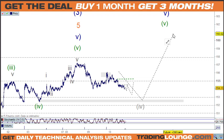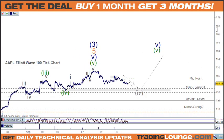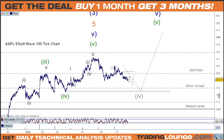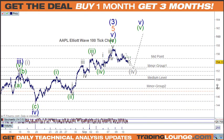And that taking us into, obviously we'll adjust it, but we're looking for this wave 3 top in indices and everything else around the 21st of September. So that gives us a good 10 days to get there, but obviously there's weekends involved in all of that. So yeah, I'm a little bit unsure about what we should do in this particular instance. We've had our trade, so I'll just leave that with you on that note.